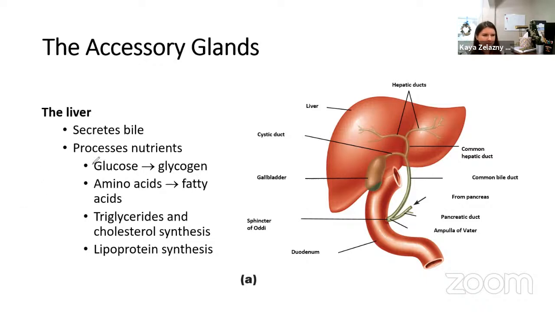So when you eat food, the glucose, the sugars in that food will get stored as glycogen, which is basically glucose molecules linked together, which can then be used later on when you're not directly eating food. Amino acids can also be converted into fatty acids in the liver, right? So these are some of the metabolic functions of the liver. The liver is also creating triglycerides and cholesterol. So it's synthesizing these molecules from other things that are flowing through, nutrients that are coming into the liver.